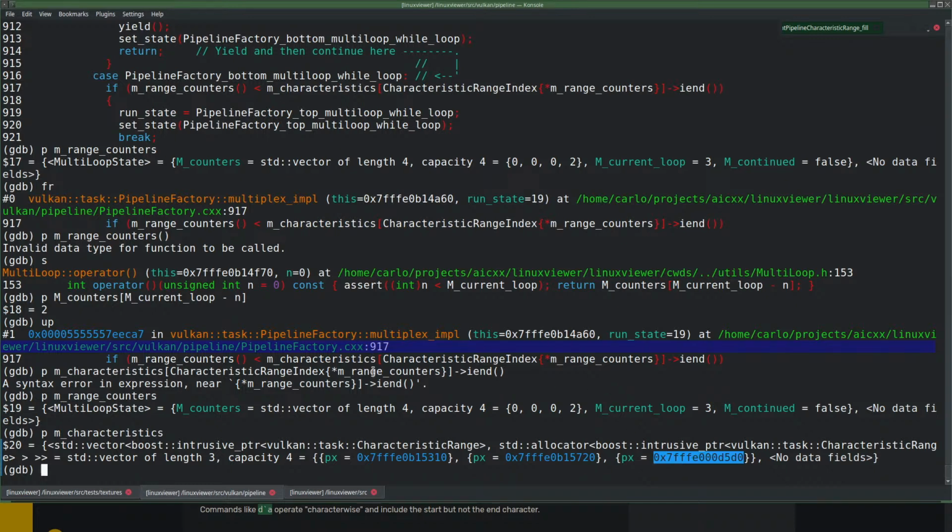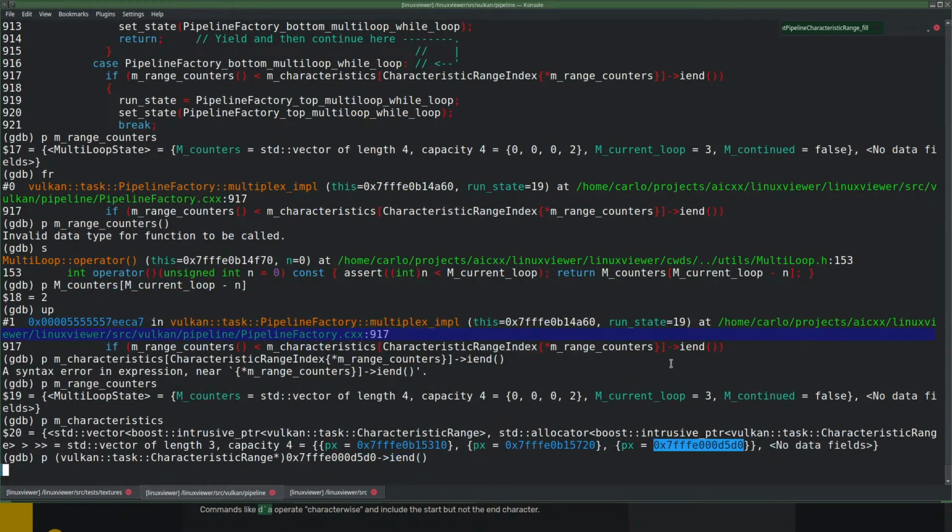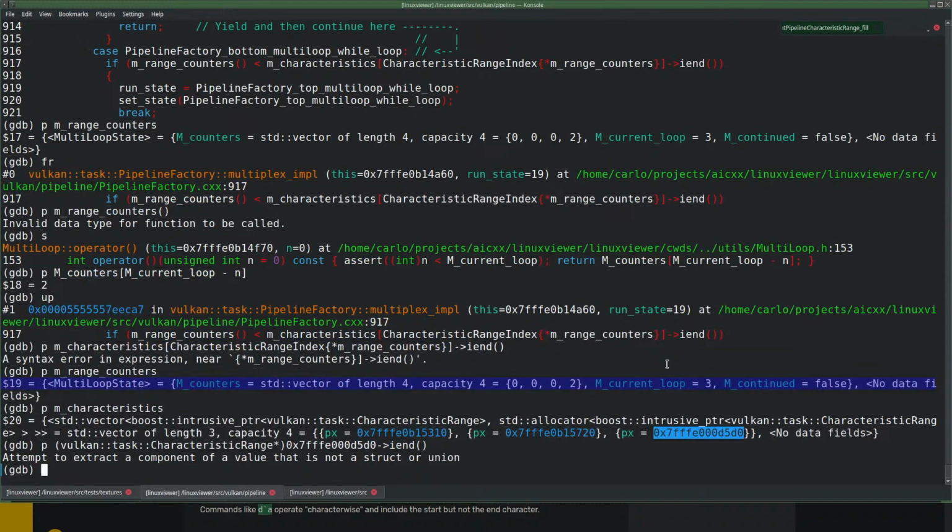And then the end of that, yeah, it's just going to be 2. Come on. Do I really have to print that? Okay, I'll print it. So this is that pointer, and then I end. Or does it not want to do that either? It does not want to do that either.